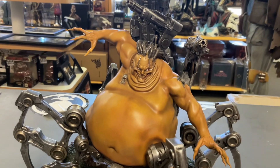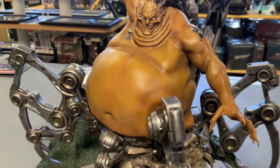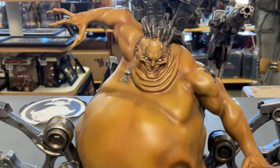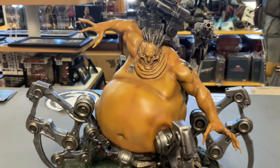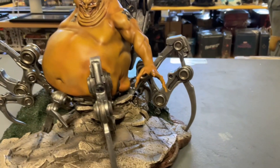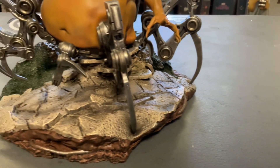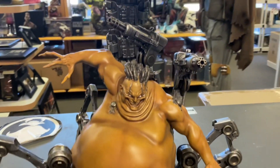People complain they don't make different kinds of characters — this is it, this is your Mojo. Look at the fat rolls on him, look at the cybernetics and everything else, look at his face, look at his eyes — fantastic job, beautiful job. Gorgeous piece. The base has a little touch of wiring; I think it's part of the Sentinel piece theme, so I kept it the same.